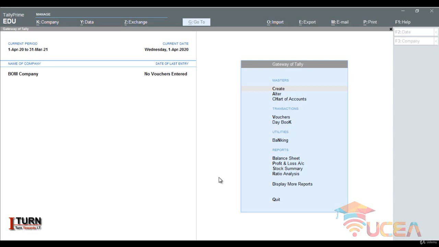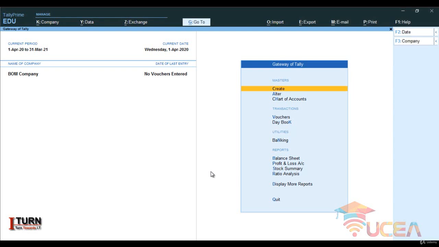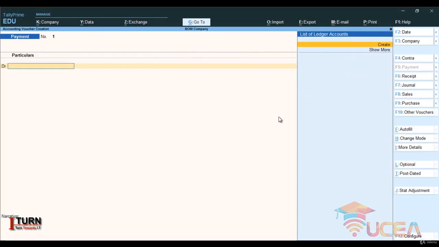So how to do that? First of all, we will have to purchase the raw material, and here for example we are creating a finished good which is shirt. In order to create shirt, lots of raw material is required, but for this training purpose, for the sake of example, I am taking just 3 raw materials. First I am taking buttons, second thread, and third cotton. So let me go to the voucher.